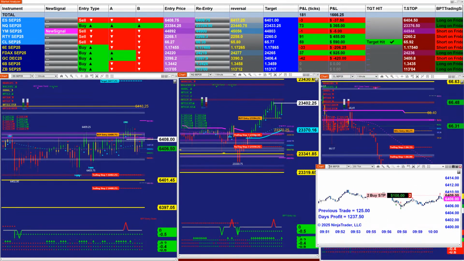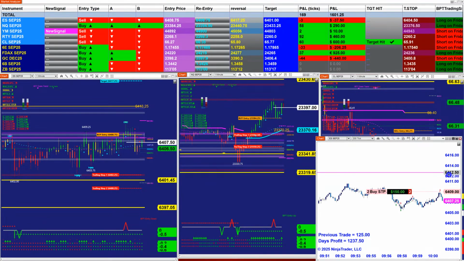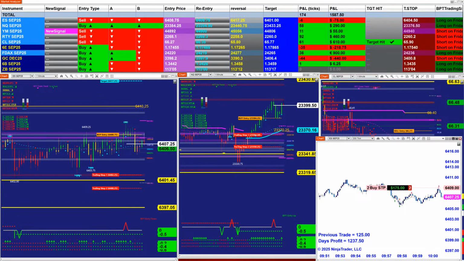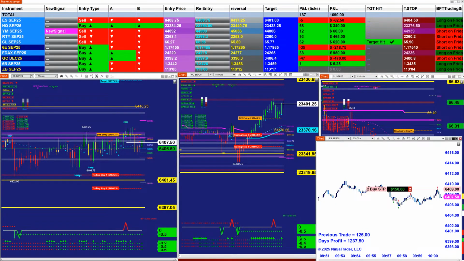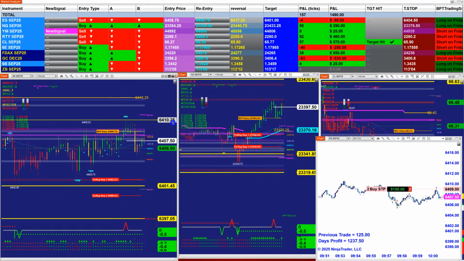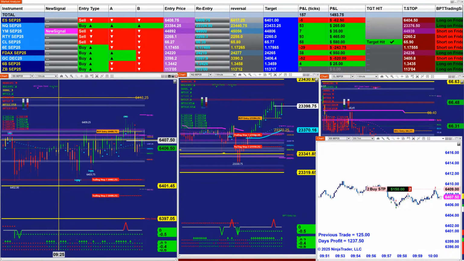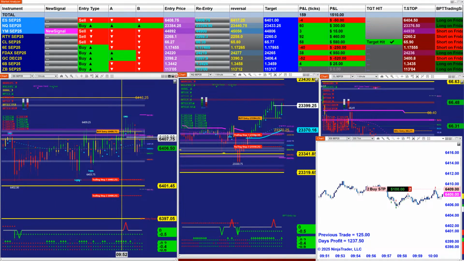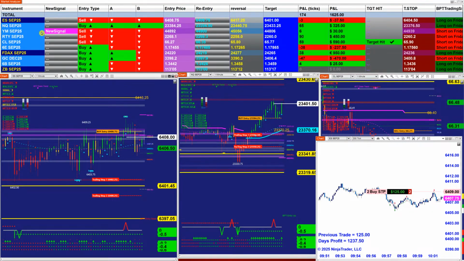So we are using a scalper on the 200 tick, and we are up to 1,237, and now this is in a trade right now. And if we notice on the ES, it stayed all morning below the support area, and it is nothing. Finally, the Nasdaq broke up a few minutes ago, and we have a new signal on the YM.